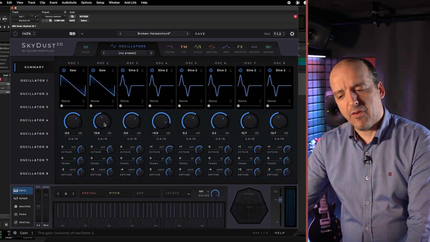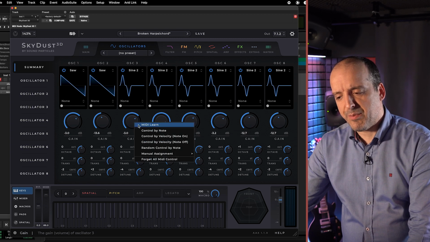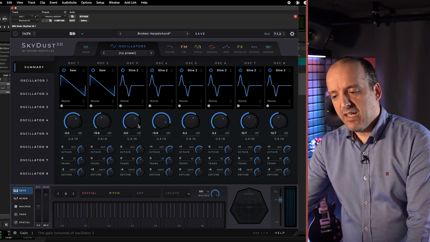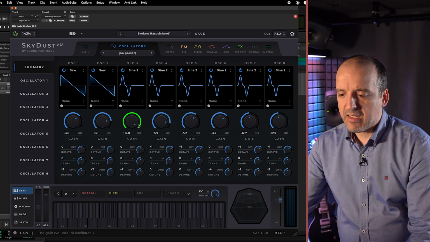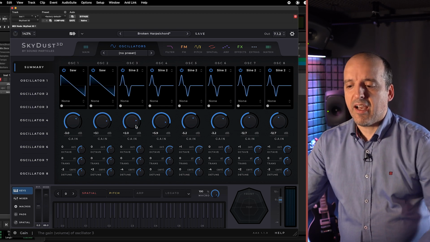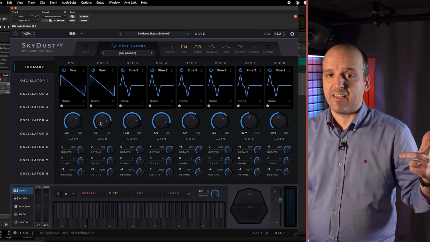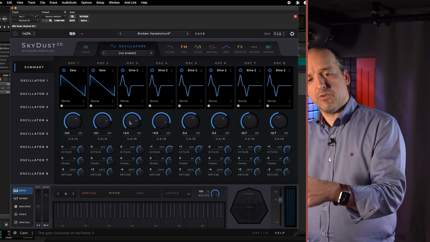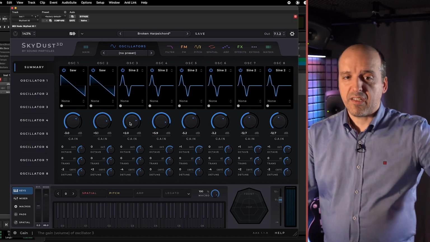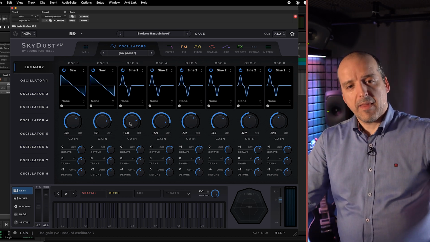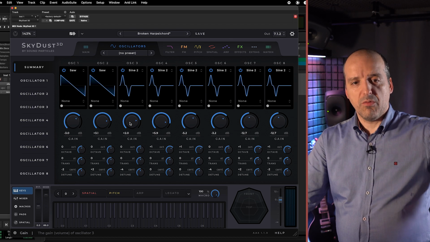And now I say, okay, I want to assign this knob to that parameter instead. So I do the MIDI learn here, it starts to blink, I move the knob, and now I tell the synthesizer I'm assigning that knob not to this, but now to this one. So pretty much every previous use of that MIDI message is now ignored.